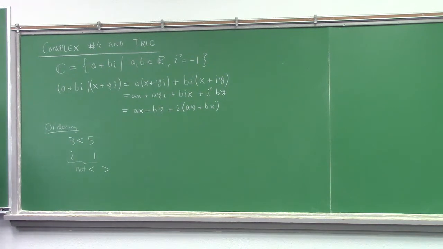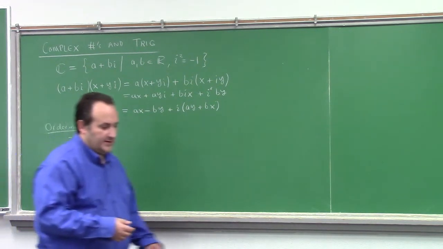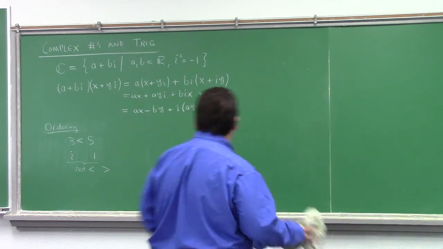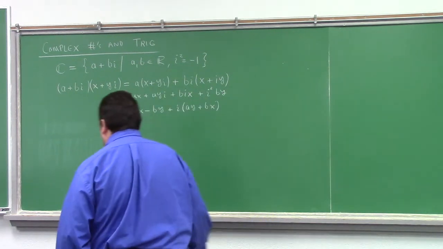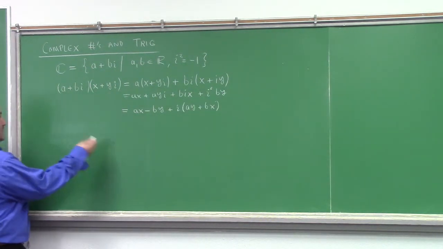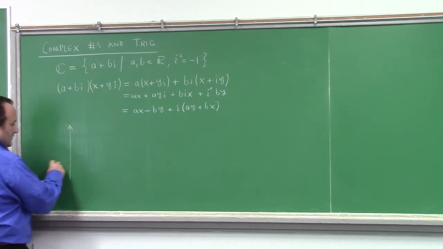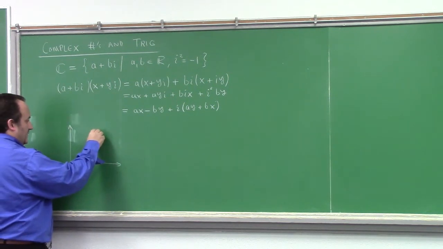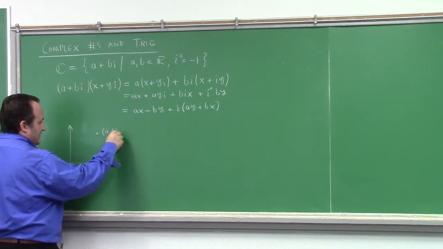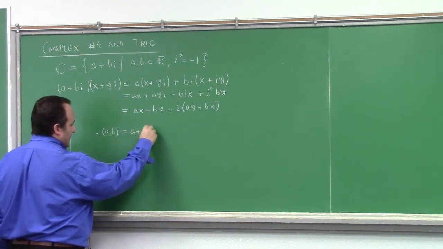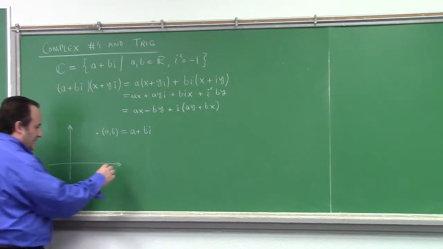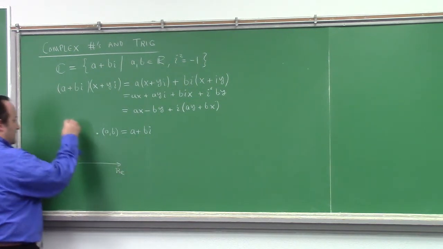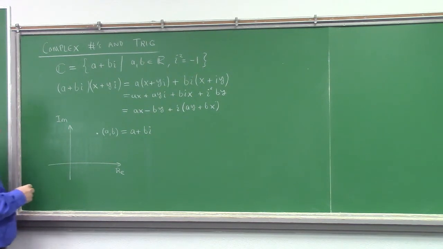However, we can visualize complex numbers as follows, and the visualization has been around since at least the time of Gauss, probably Euler, really. And so here's the way it works. You just have a comma b. Well, that's identified with a plus bi, all right? So this is the way we plot complex numbers in the so-called complex plane. So this is the real axis. This is the imaginary axis up here, all right?